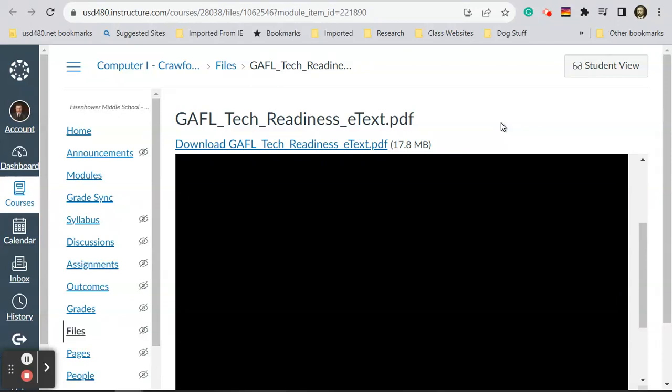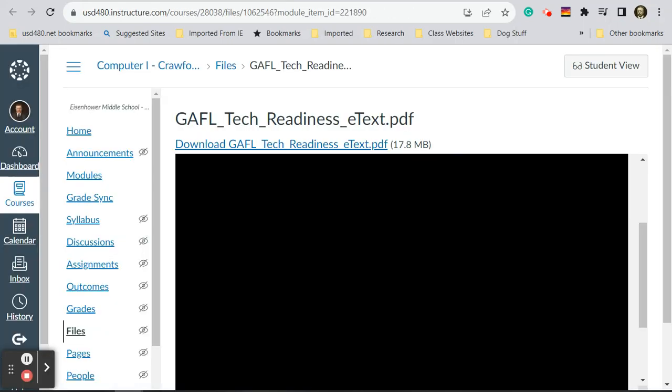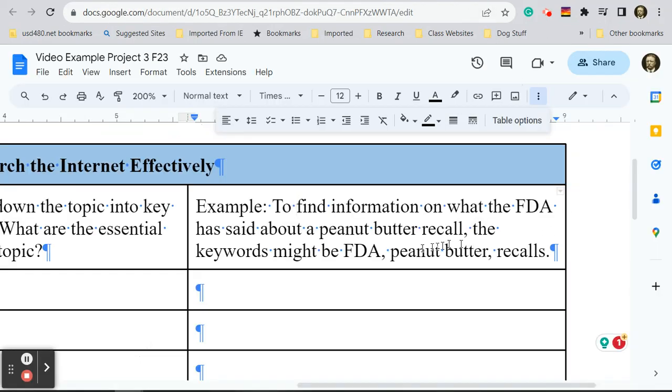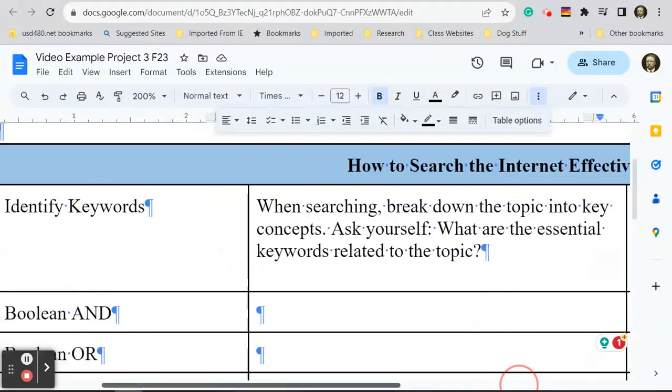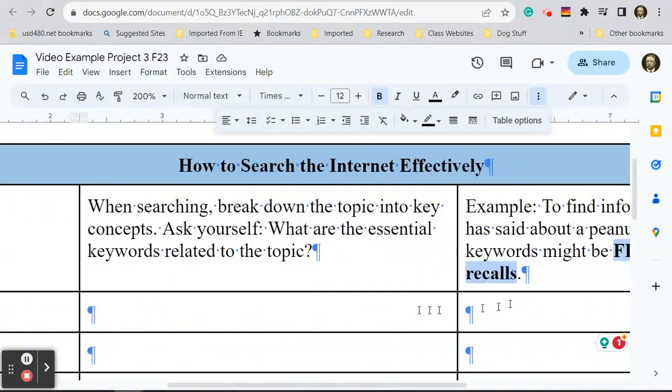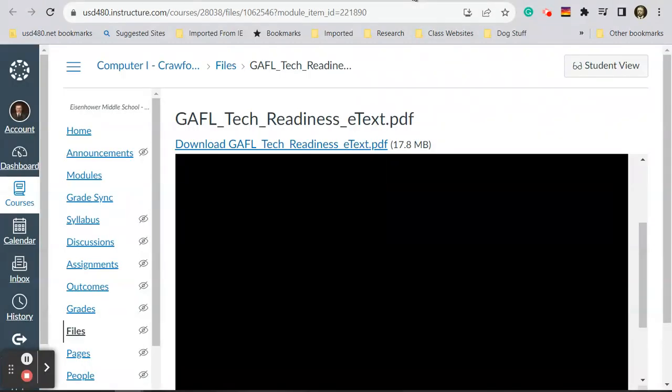It'll be just a few more minutes, and I know that it will eventually straighten itself out. Let's see if I can go to another screen and come back, and we still have a black screen. Okay, so I know by looking at the book that it's going to want this right here to be in bold. So I'm going to select right there and Control B for bold, just so you know that I know because I've already looked at the book. We're now going to start on these two cells right here. Let's see if the textbook is showing up again. Not yet, but it will show up soon.